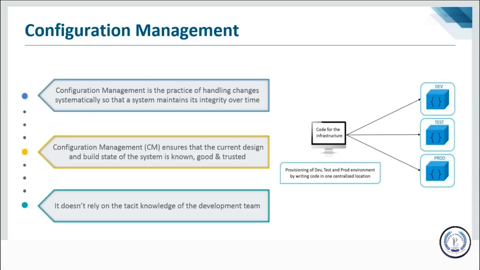Apart from that, what happens when your application is live and it goes down because of some reason? And that reason can be you have upgraded a software stack. Now, how will you go back to the previous stable version of that software stack? So there are a lot of issues with the admin side of the company, the ops side of the company, which were removed with the help of configuration management tools.